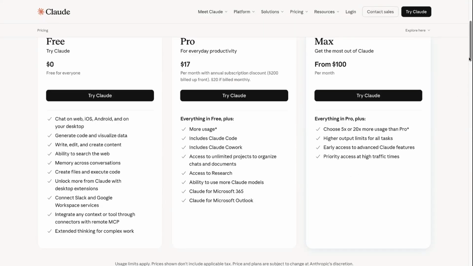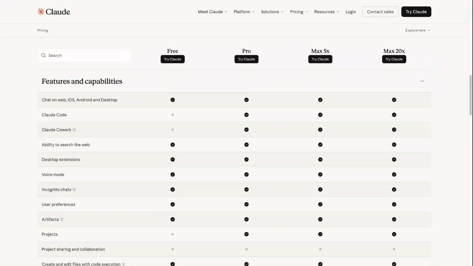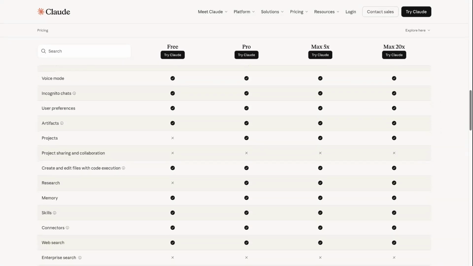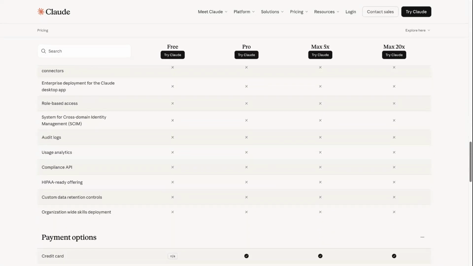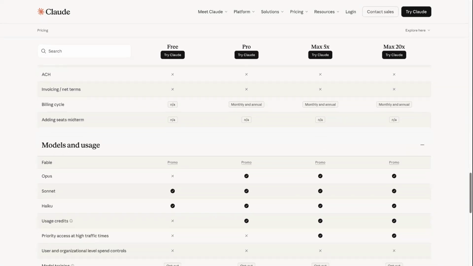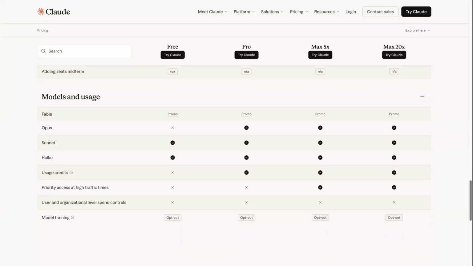And then the other thing that I recommend looking at is if you scroll down on this page, I personally like seeing things in a grid like this with the check marks. So for example, like what I just mentioned, Claude Code and Cowork are available on any of the paid plans. The other thing that's worth noting is, I think it was down here. It was the models. So there are 2 models, Opus and Haiku, that are not available on the free plan, but they are available on any of the paid plans.